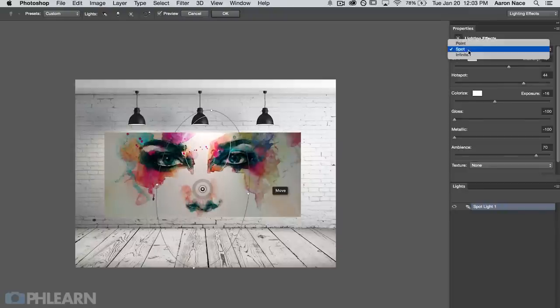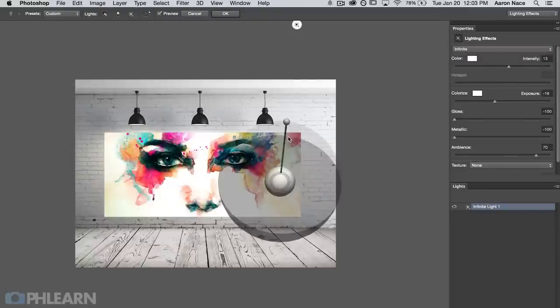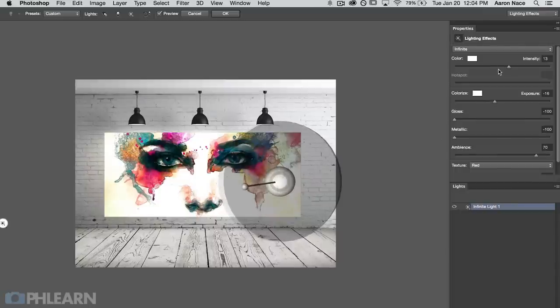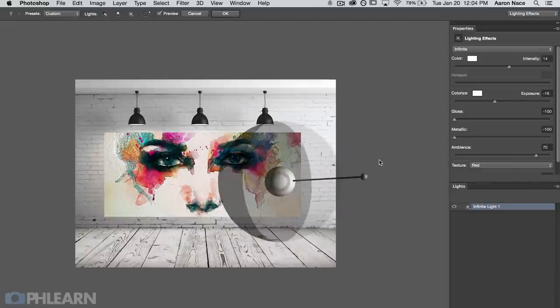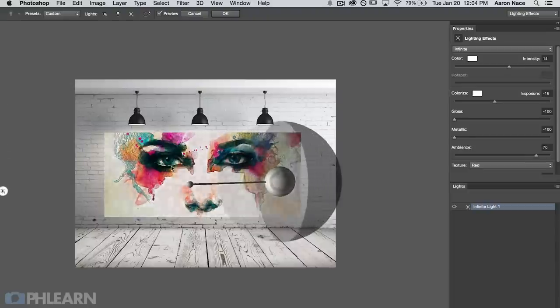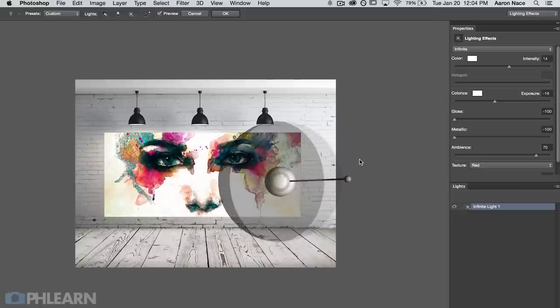But first we need to cover the last light, and that is going to be an infinite light. Basically, this is just a light that is infinitely bright and it shines. You can choose the direction of your light as well, and the direction in this case doesn't really matter unless you add a texture. If you decide to add a texture, let's choose a red texture, then you can see the light does in fact change. Let's bring our intensity down a little bit. There we go. So let's take a look right up there, and as I move this around, you can see it changes the direction of the light. Now you can see how it actually makes an effect. But if you don't have texture turned on, you really won't see anything when you move this around. All right, let's go ahead and turn this back to none.